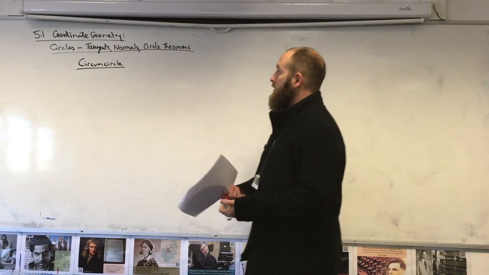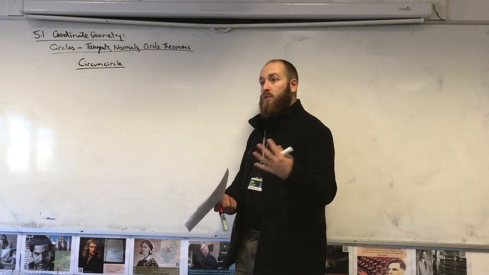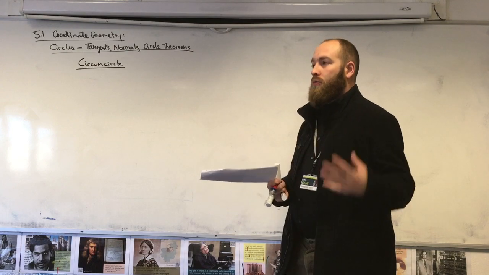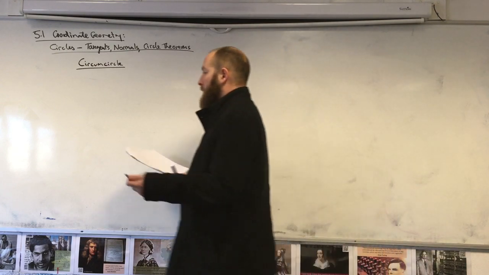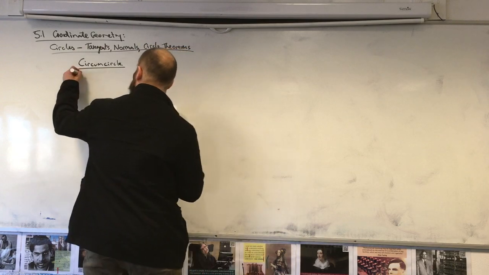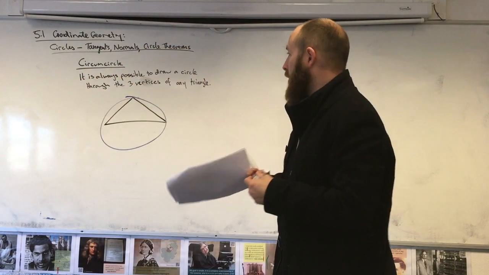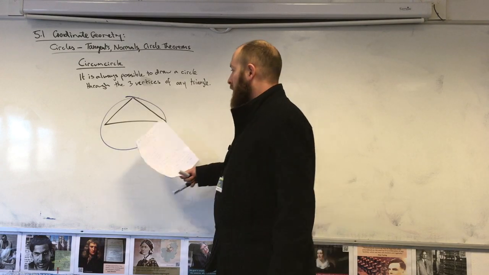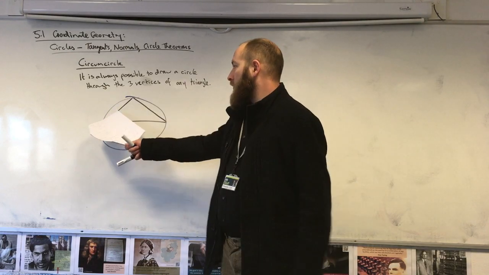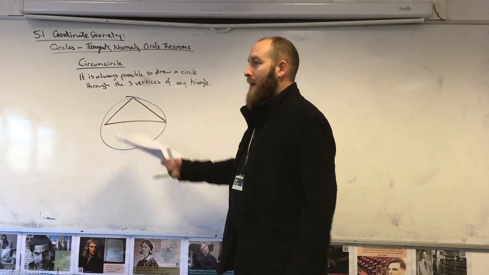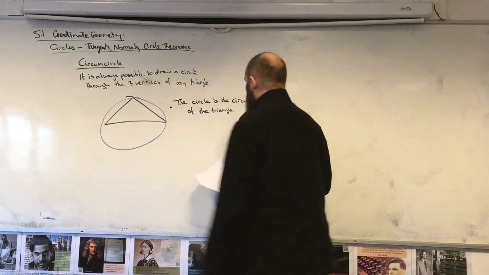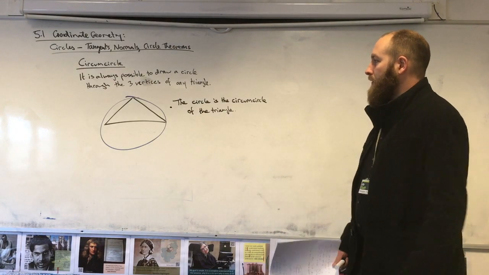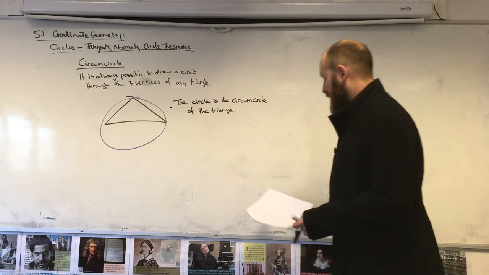Okay, so the first circle theorem we're going to look at is something called the circumcircle. A circumcircle is basically a circle that you draw through the vertices of a triangle. And there are some specific properties about this. So it's always possible to draw a circle through the 3 vertices of a triangle. Not done a great job, but you could fit an exact circle equation with a constant radius to any triangle. So the circle, we call it the circumcircle of the triangle, and we're going to be able to work out how to find some of these equations.